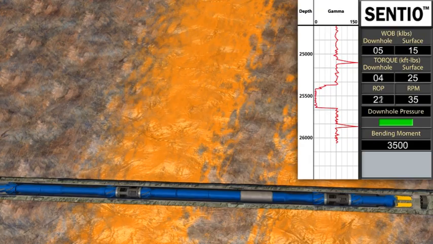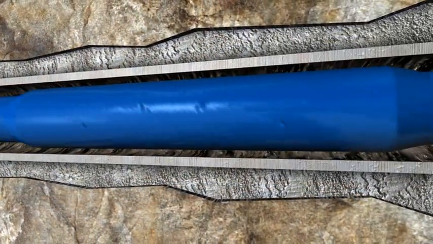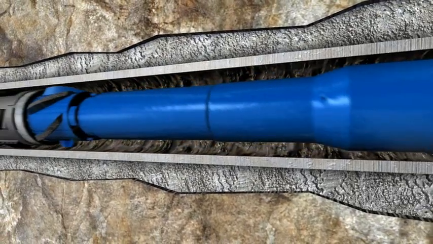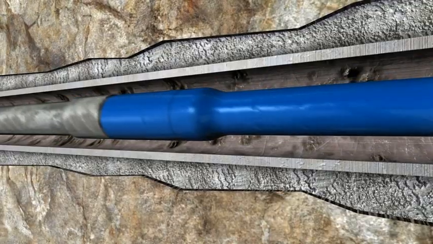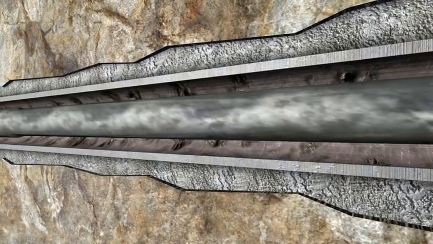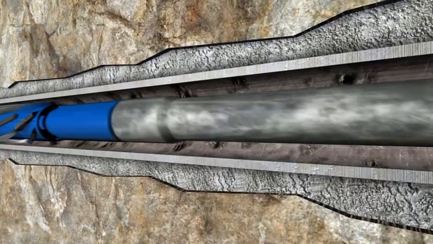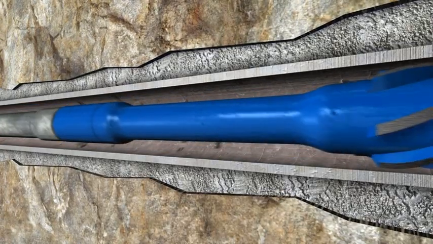Once the plug back depth has been reached and access to all formations has been verified, operations can shift focus to brushing and scraping specific portions of the casing that will support the setting of the completion equipment. The non-rotating scrapers will be reciprocated across integral portions of the casing to ensure no cement or debris is present.